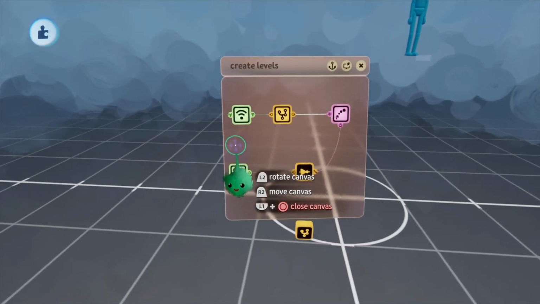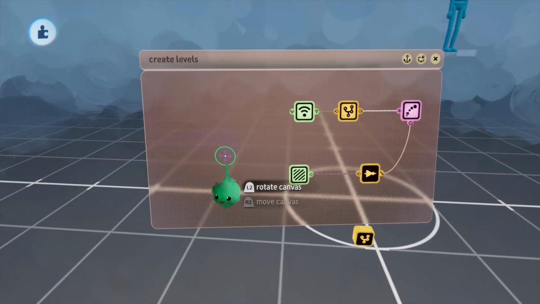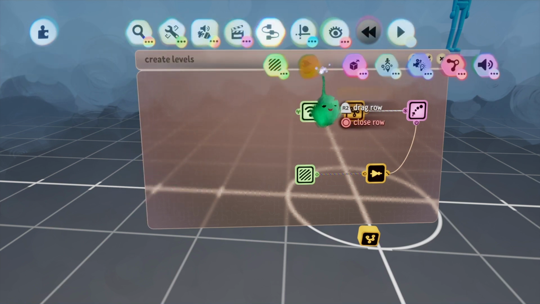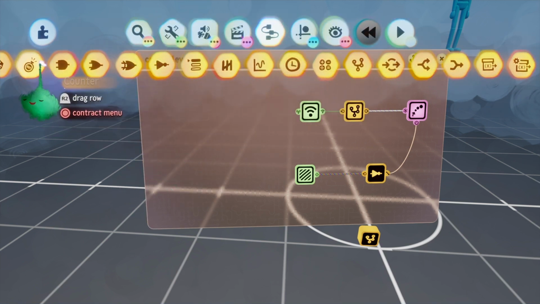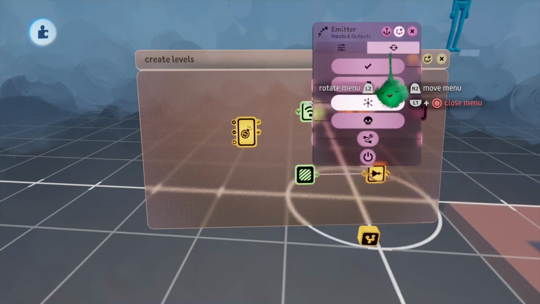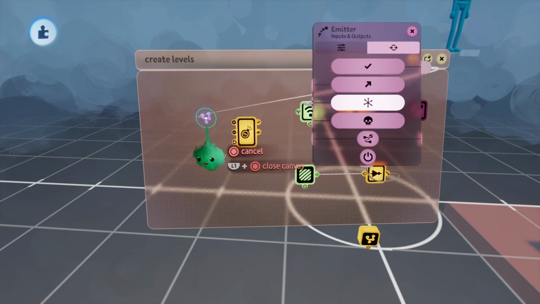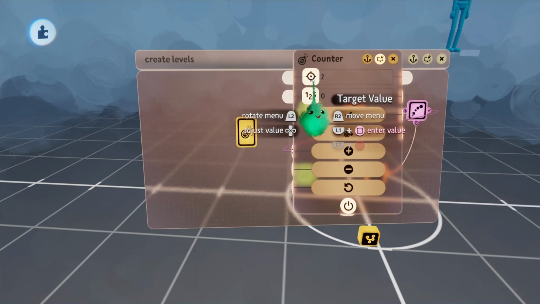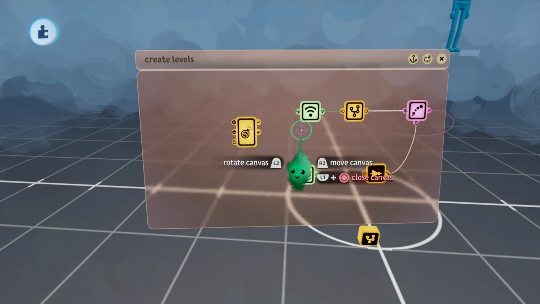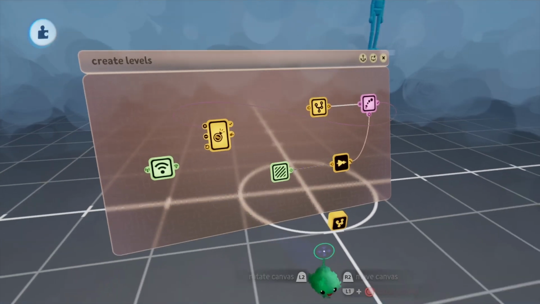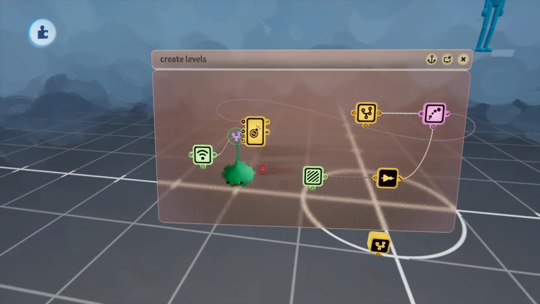Since we want only 2 levels to be generated or existing at a time, we can use something like a counter to ensure that we only have 2 available. Every time we emit something, we can send the object just emitted into the increase count. I'll make sure to set this target value to 2. And every time we complete a level, our plan is to delete that so we can decrease the count back.